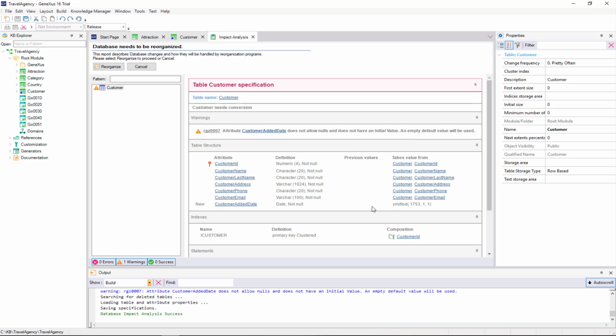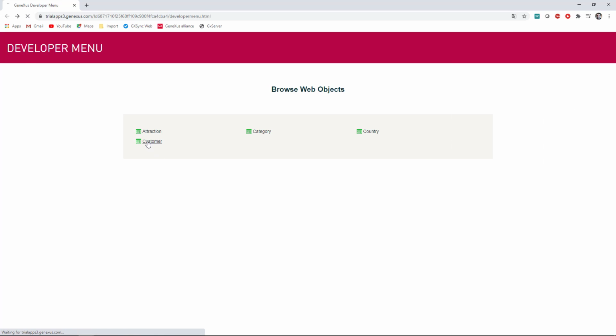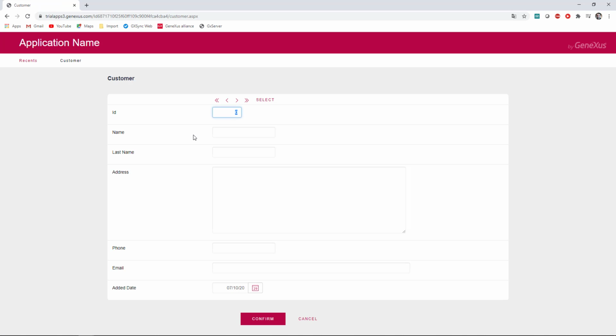We click on Reorganize, and once again, we have the application ready to be executed. We click on Customer, and we can see that the new added date attribute is already started with today's date. If we hadn't entered the default rule, the date field would be empty as the other fields.